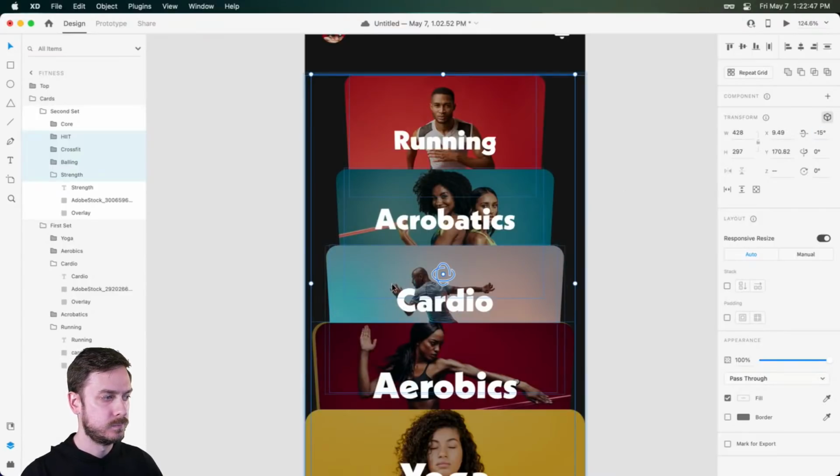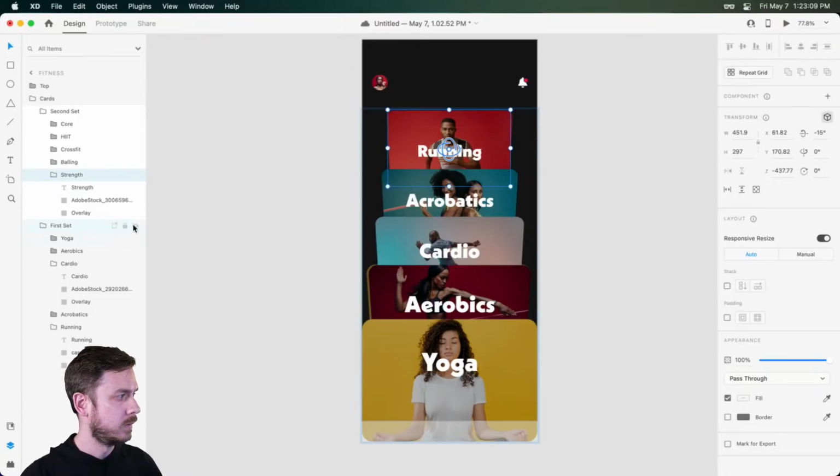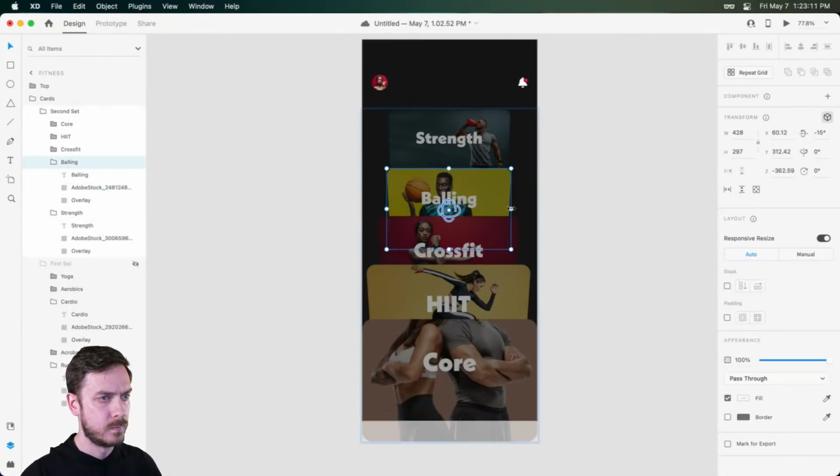-15. Perfect. Now they did pop behind because the Z depth of the second set was a little bit higher, or I guess lower, so it did pop behind a little bit, but I can just shift these up until they do pop in. But it is all good, right? All right, I'm going to make sure this is centered. There we go, and then perfect.